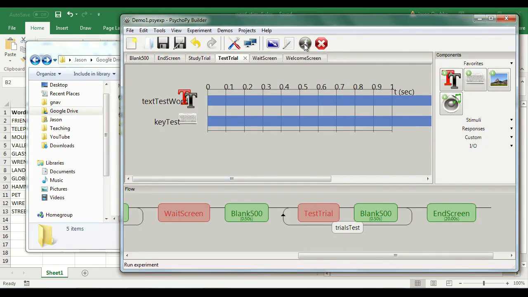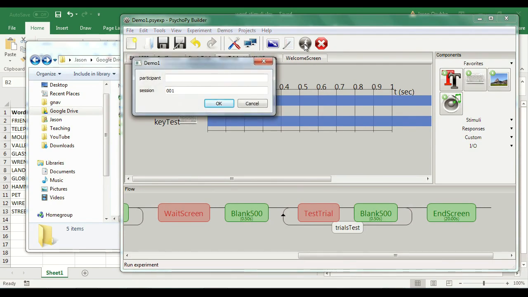experiment, our data file will come out with one more column. So let's just run this experiment real quick and see what the output will look like. We're going to call this participant number 4. So once again, welcome to our experiment. The words are going to go by. I'm going to recognize them, and then we'll look at the data file together.